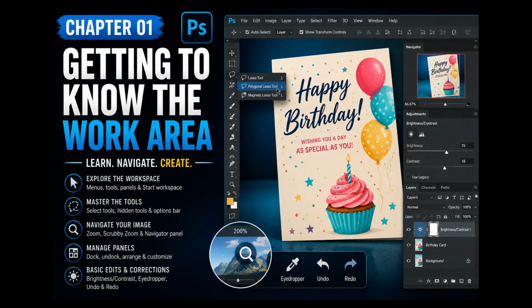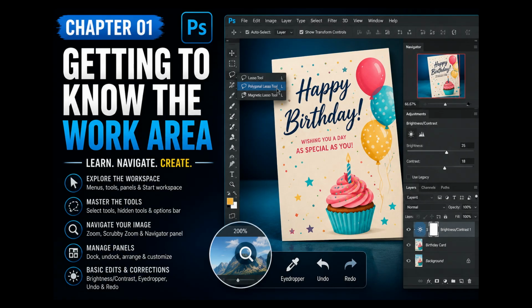But once you are done meticulously editing that center petal, you don't want to manually scrub your way all the way back out. No, you want to see the whole birthday card again instantly. Up in the options bar, there is a button explicitly labeled Fit Screen. One click, and the software recalculates the zoom level, snapping the entire document perfectly within the boundaries of your available window space.